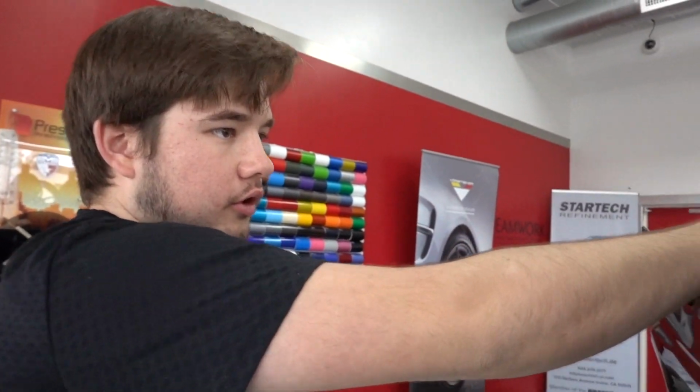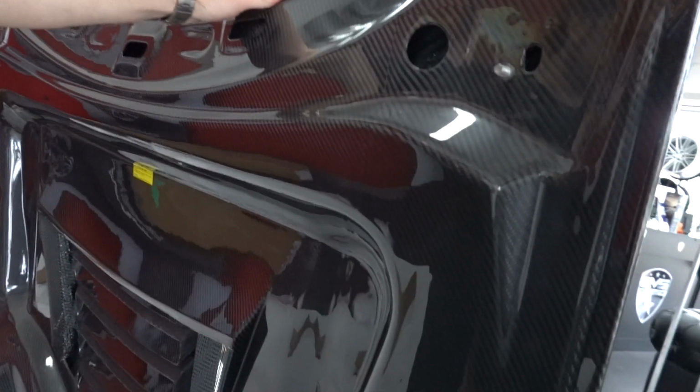Hey, you know how you have quality carbon components? Even the underside is finished, and it's clear coated too. Yep. That is so nice. I can't wait for us to put this on the Urus.